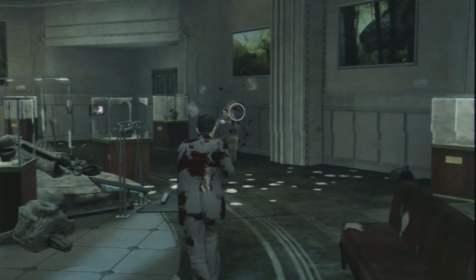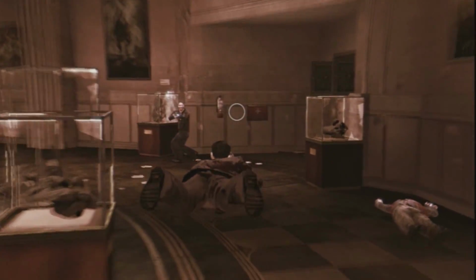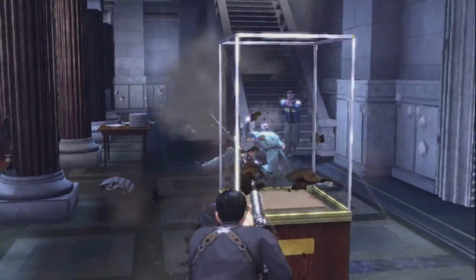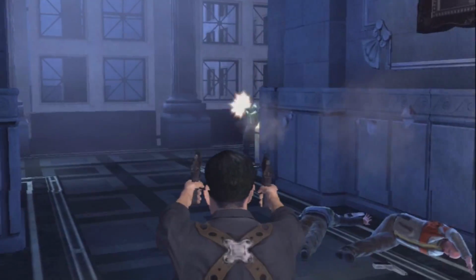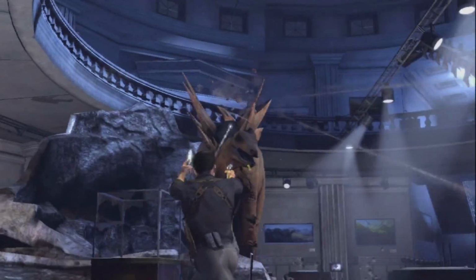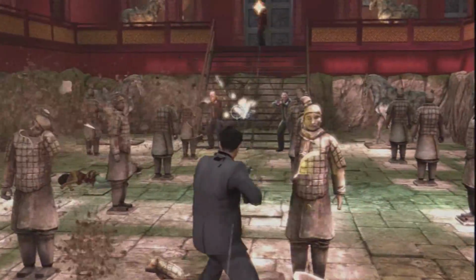The museum is a very interesting environment. I don't think I've ever seen anything like that in a game before. It's very bright, it's very open, and there are all kinds of weird artifacts. Without anybody to fight in there, you could walk around and just look at the exhibits like you would in a regular museum. Very classical architecture, lots of priceless antiques and artifacts, from a dinosaur exhibit to a terracotta soldier exhibit.